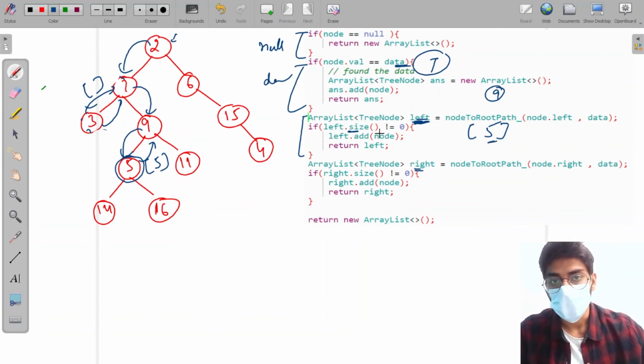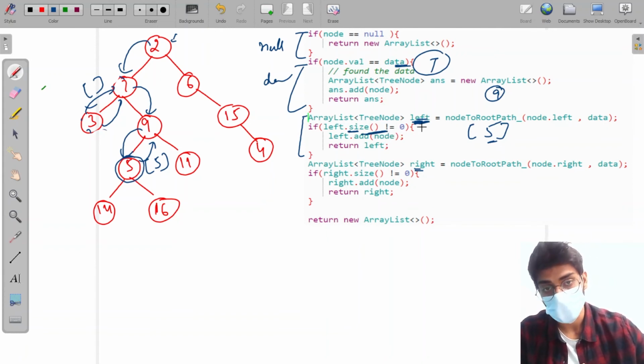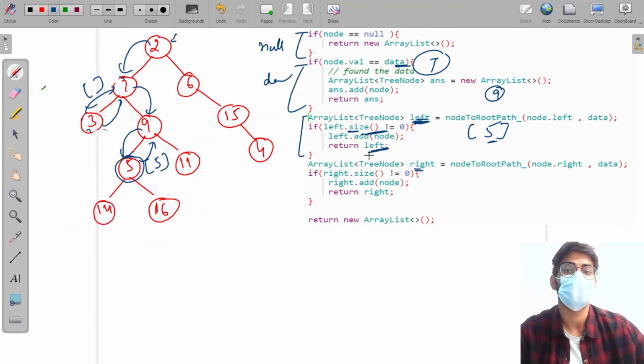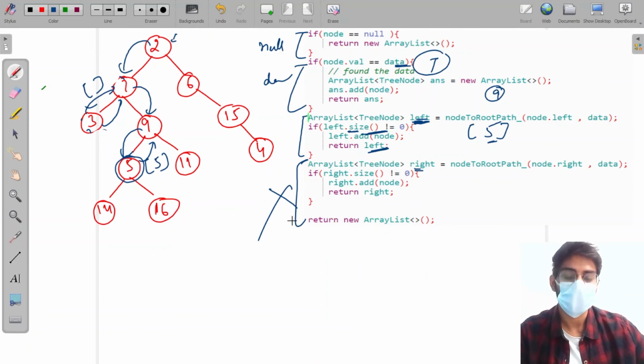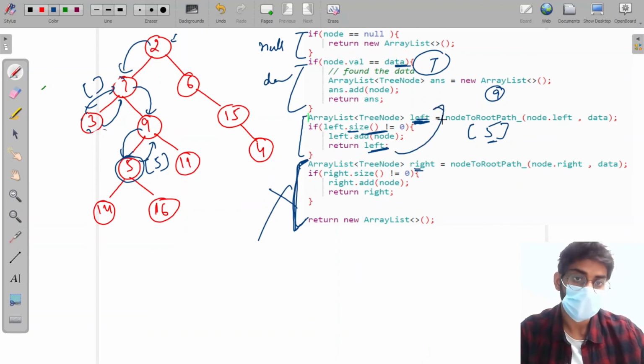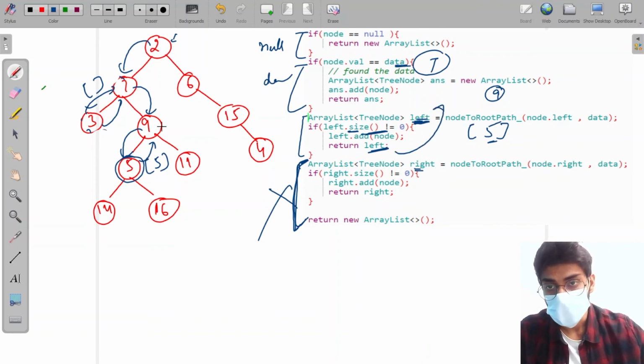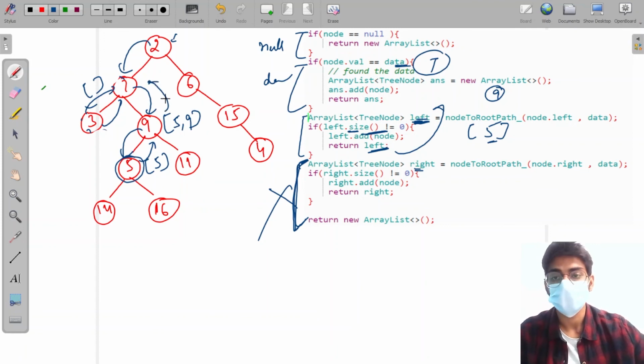Now the size is not equal to 0. In that case, we have to simply add myself also and return it. Now this condition will not occur, so we cannot move into this code, we will simply return from over here only. So I'm going to add myself and return it.